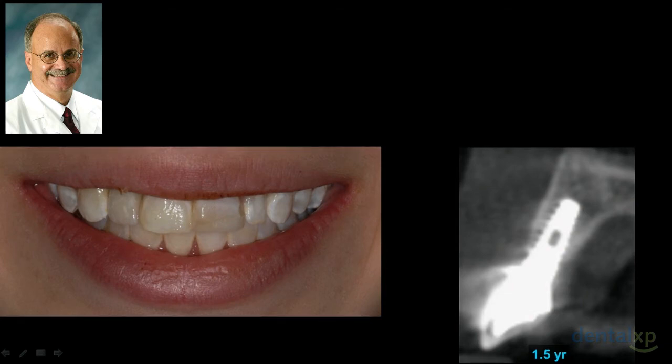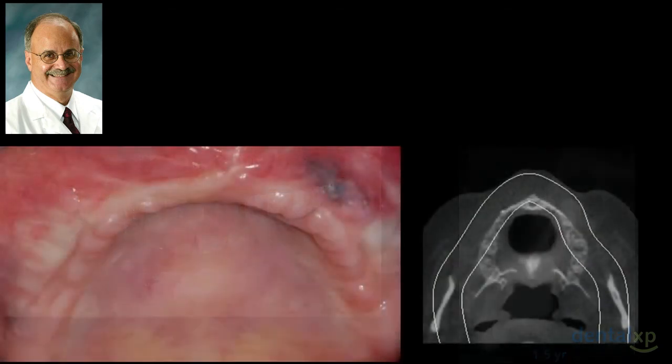But here we can follow, is that labial plate intact with BMP? And this is an important point for a lot of us because we want to make sure that what we're talking about now holds up. I have only 5-year numbers, but so far it's impressive. These plates are holding up well, whether it's in the aesthetic zone or elsewhere.